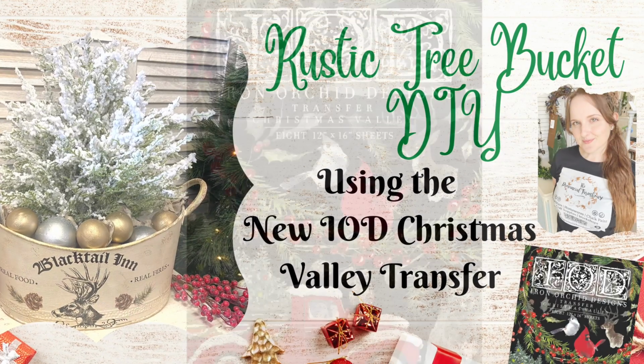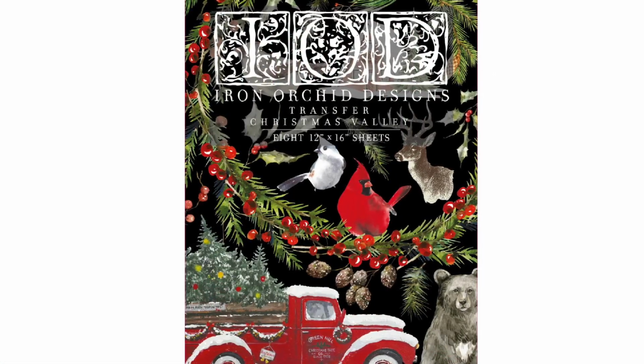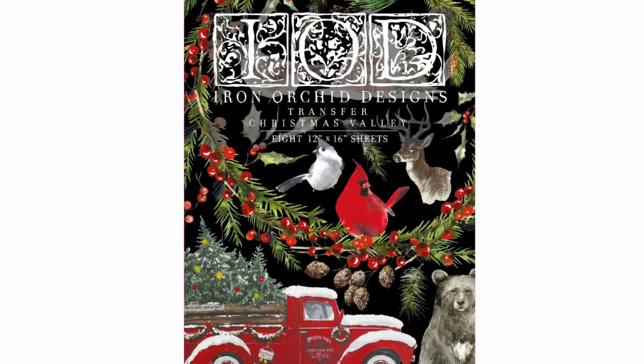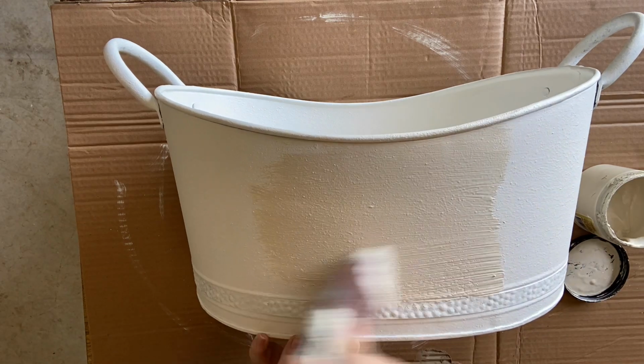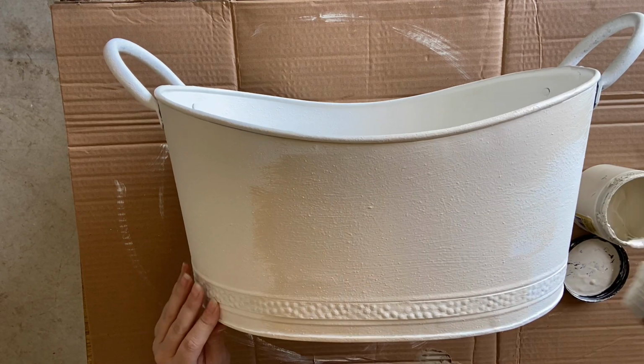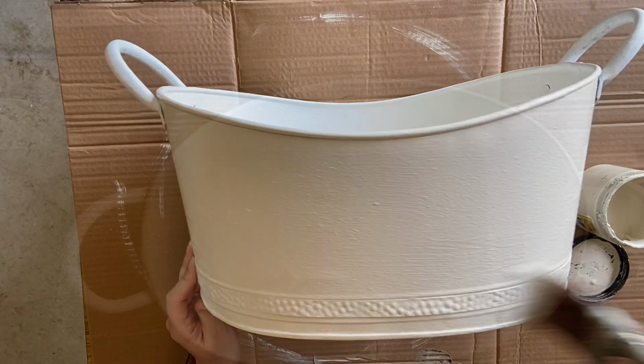Thanks for joining me. Today we're using the new IOD Christmas Valley Transfer to transform a plain bucket into a rustic tree bucket. I primed this bucket first with Dixie Belle's Slick Stick and then did two coats of Dixie Belle's Drop Cloth chalk mineral paint.